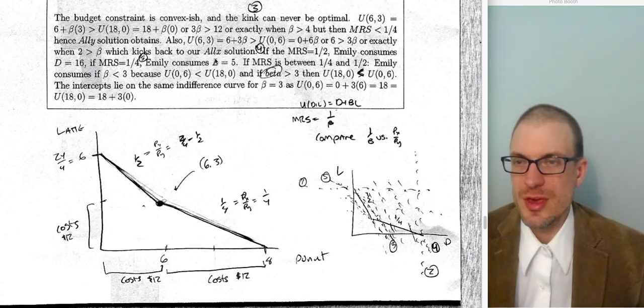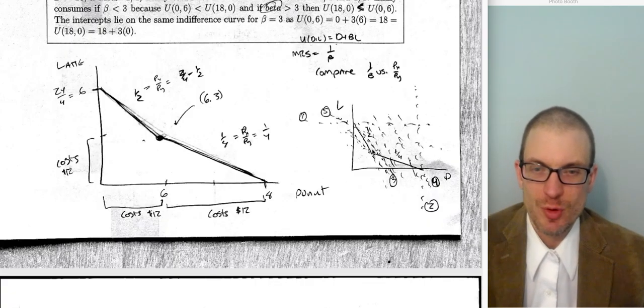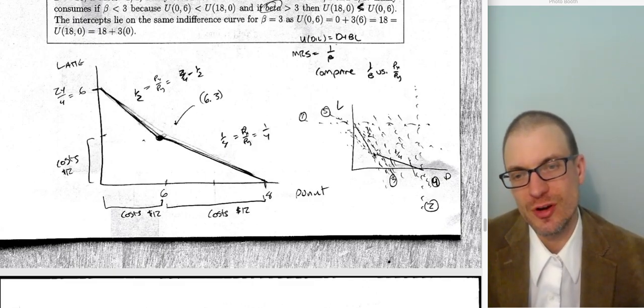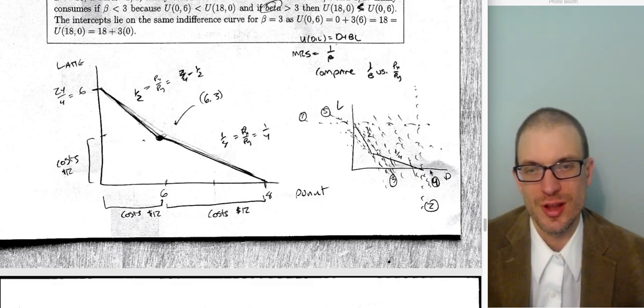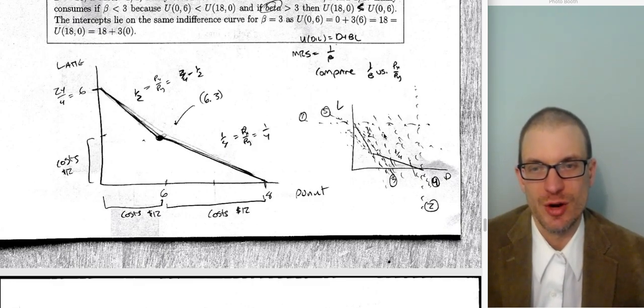Let's see. The other thing that can happen, there's some other weird things that can happen. One is, suppose the indifference curve has the exact same slope as one of these ends. Suppose you have a slope of 1/4. Well, just visualize an indifference curve that's got the same slope as this bottom portion. Higher indifference curves are to the northeast. Oh, sure enough, we can get a higher one that goes up through here.